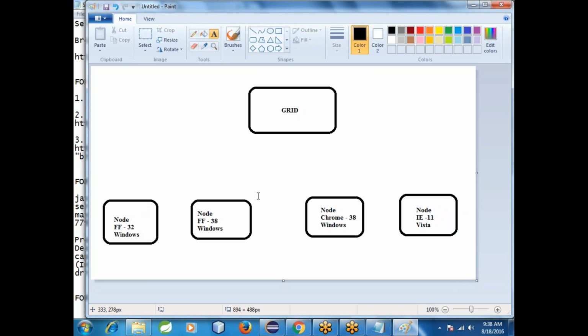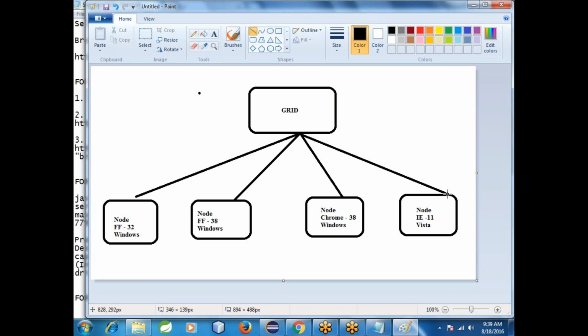See, for giving life to the nodes, this grid should be alive. One, two, three, four.